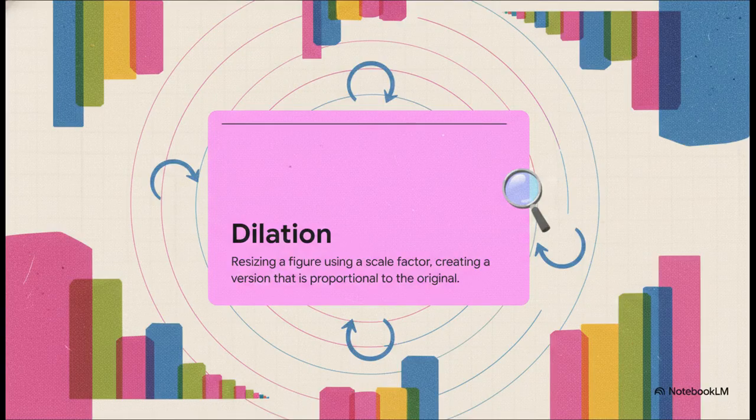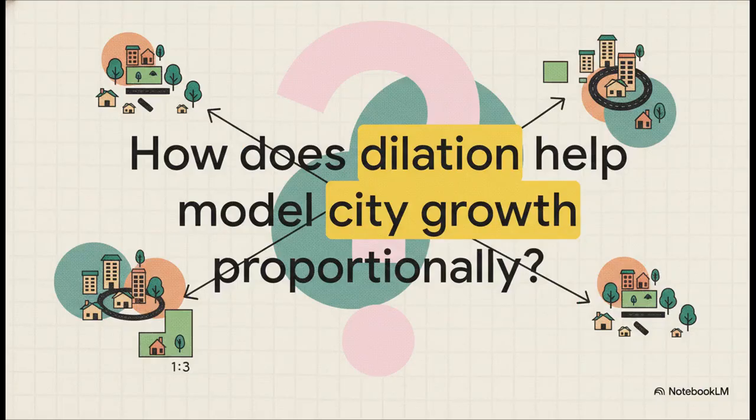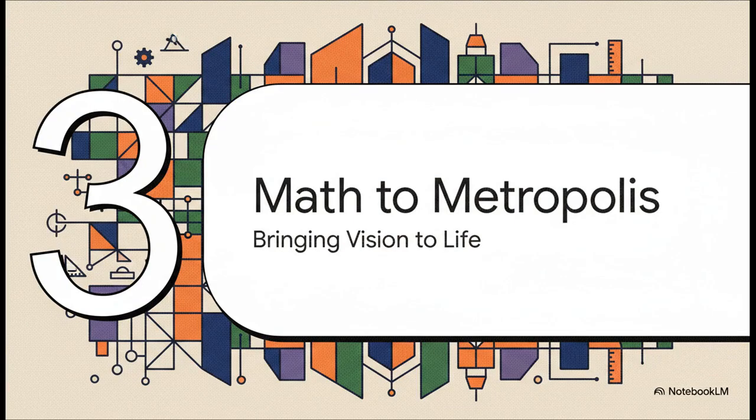And finally, we have dilation. The easiest way to think about this one is as the zoom-in, zoom-out function of geometry. It lets you resize a shape, making it bigger or smaller, but, and this is key, it keeps all the proportions exactly the same. This tool is absolutely essential for planning for the future. You know cities are going to grow, right? Well, dilation lets you take a successful neighborhood design with its perfect ratio of green space to housing and just scale it up as the population expands. It's how you plan for growth without creating a mess. So, we have our 4 tools: slide, flip, turn, and zoom.